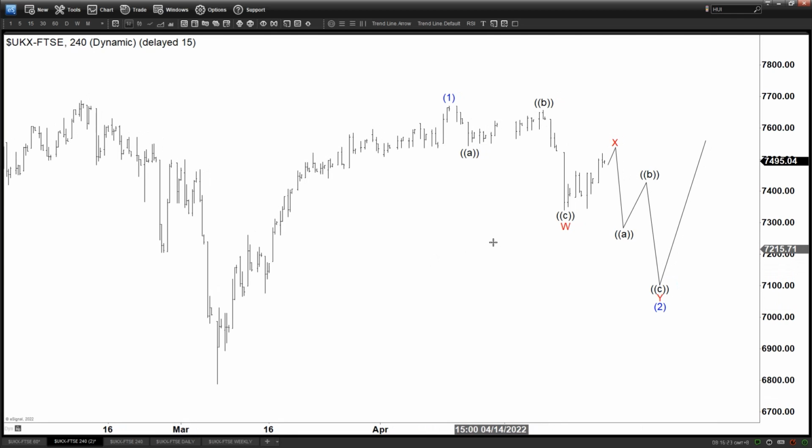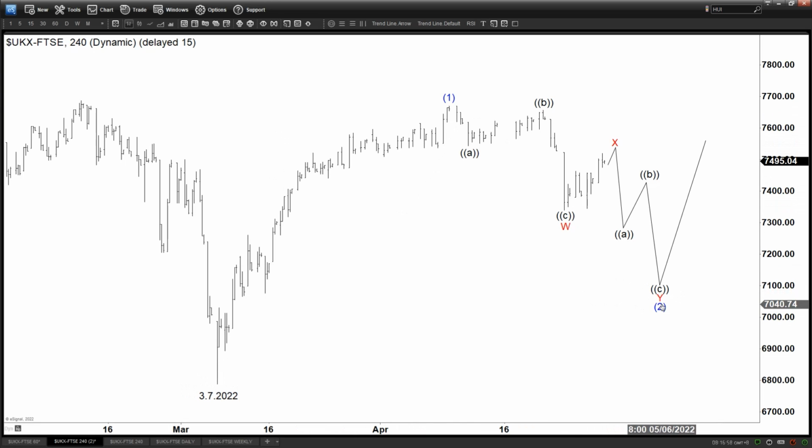All right, so since we are calling this a 1, then you want to ask, so what is the cycle that ended with a 1 here? Now, if you just look at the 4-hour, you can kind of figure it out, right? So if this is a 1, then that means you can see what looks impulsive all the way up here. Well, this entire move looks impulsive. So we're talking about the rally from March 7, right? The rally here ended with 1, and now we are in wave 2.